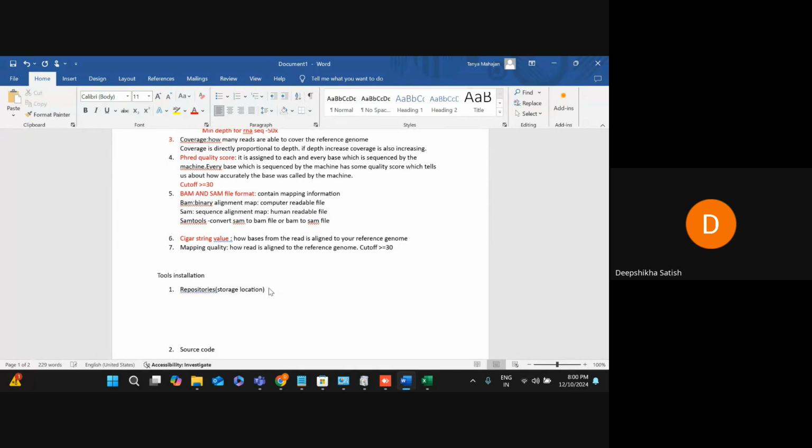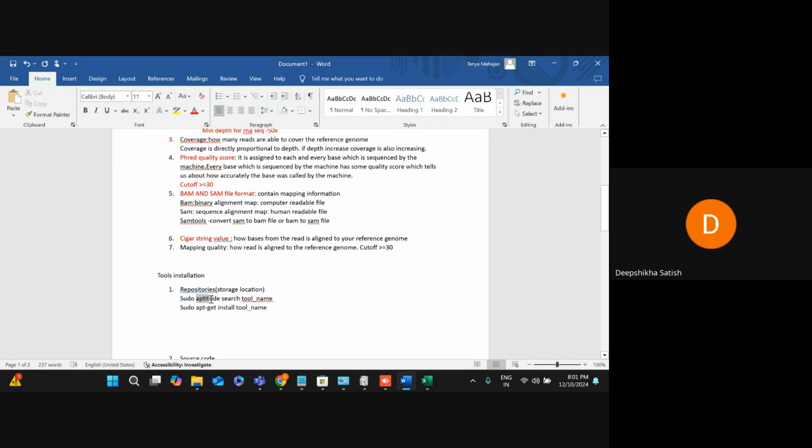So there are two commands: sudo aptitude search tool name. So what is sudo here? It is giving the permission to access the root of your system. So it will install your tool globally in your system, so you can operate your tool from anywhere. That is what sudo does here.